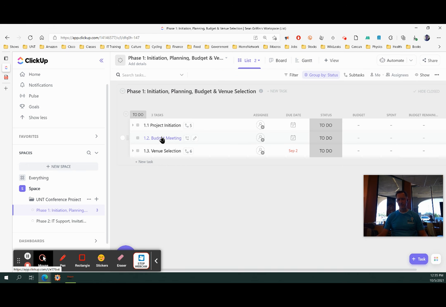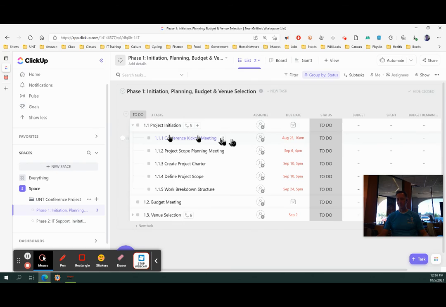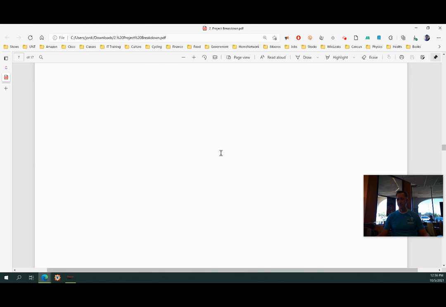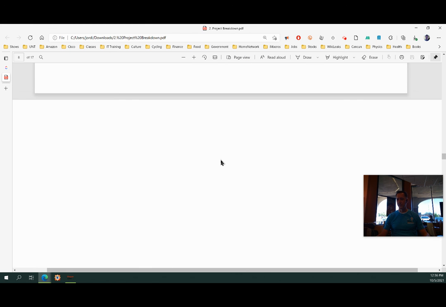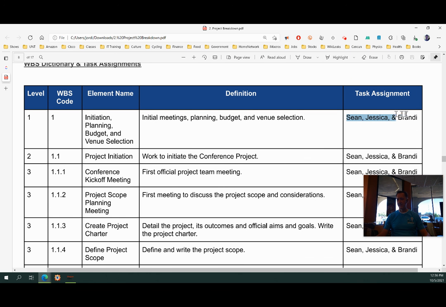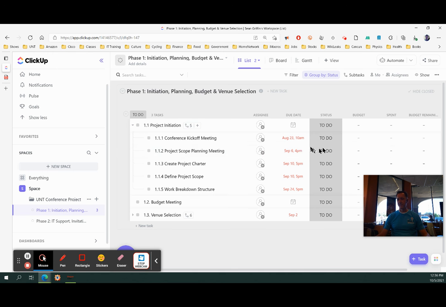There was something else that I wanted to show you. If you guys would help with this, please assign each of these tasks an assignee and then do the due dates. So where do you get the assignee? Brandy was kind enough, in our last submission, to create this table and assign each of these tasks. So if you look at this, this is where you can get that information.